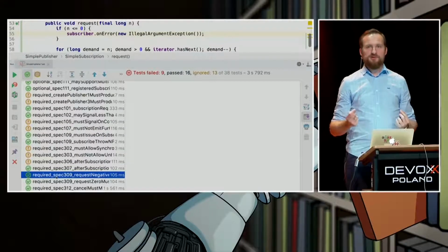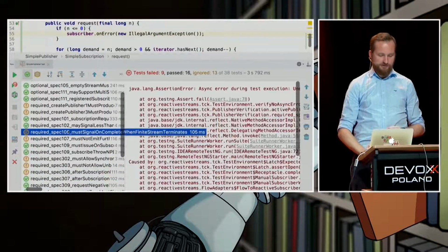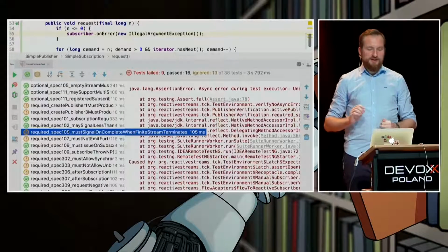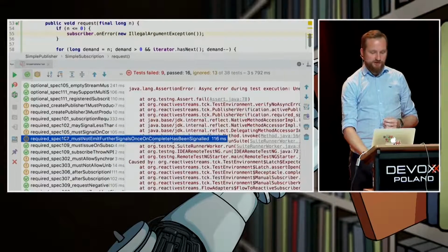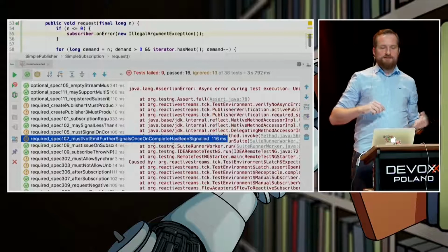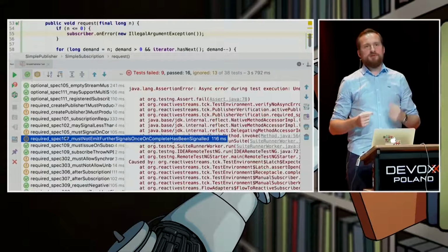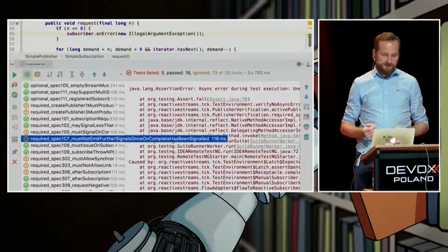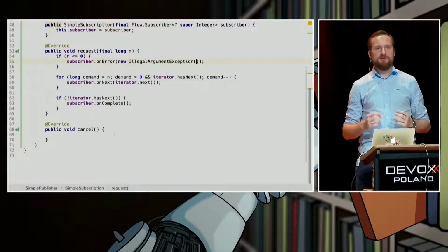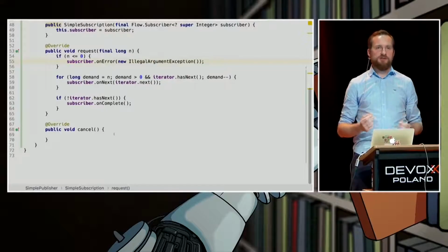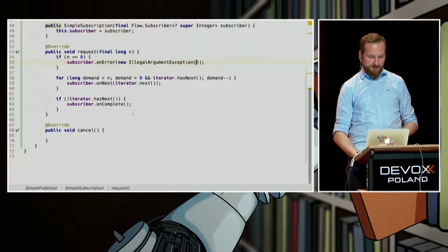Well, we're doing really good, so I'm going to try to fix another one, or actually even two of them. If you look at 105, it says that we need to signal completion when a stream terminates. And when you look at 107, it says that once we complete, we should not be sending any more elements. So those two errors suggest that we are doing something wrong with signaling termination of our stream, which actually means that we are missing some internal state of our subscription that would be able to tell whether it has been terminated or not. Because you need to remember that this is a multi-threaded environment, so it needs to behave correctly even in such a setting.